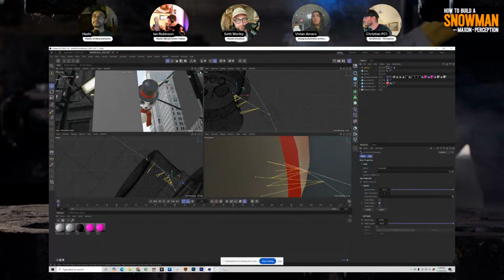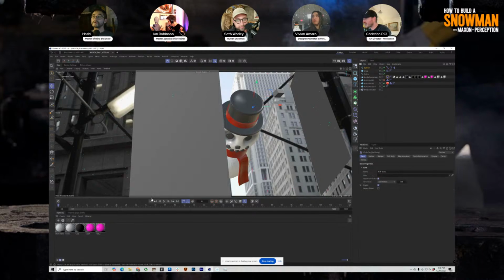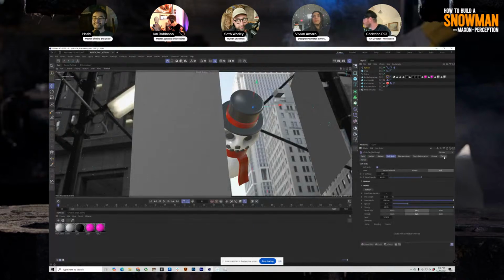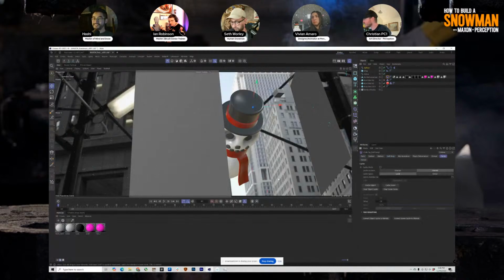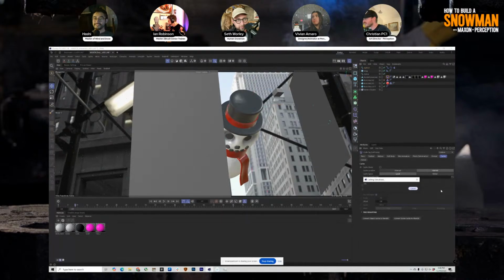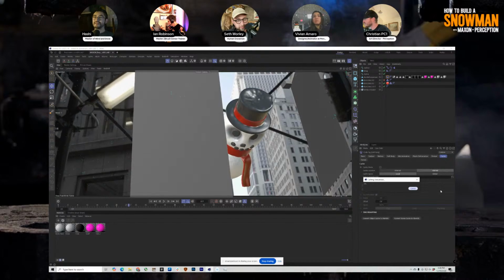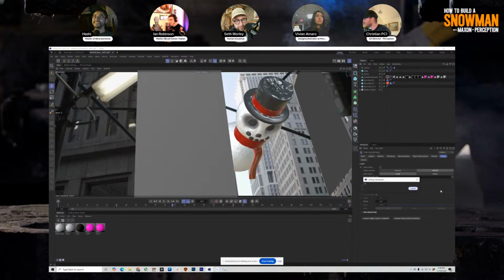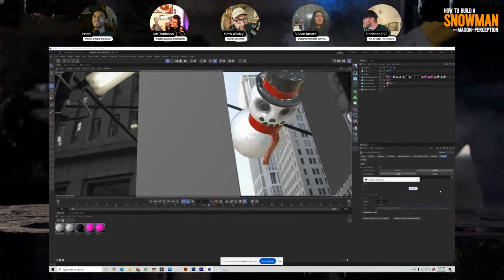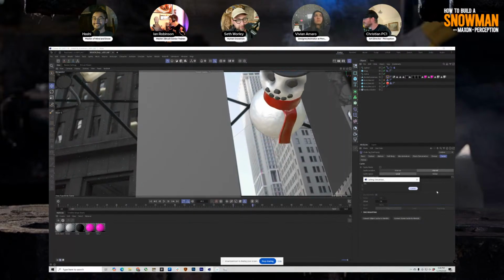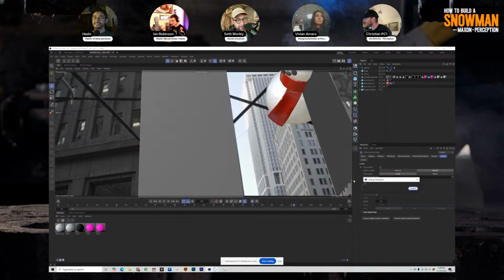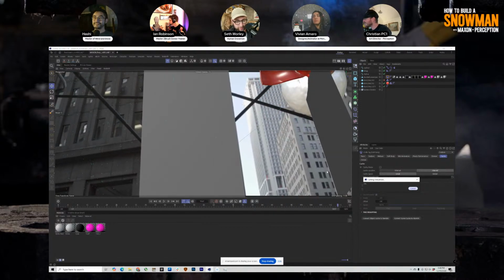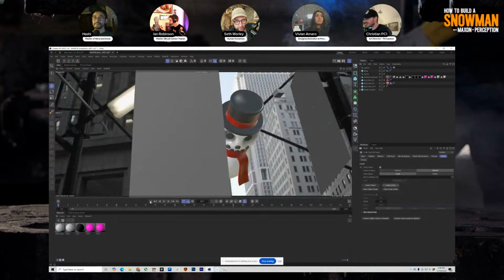So I don't know what's going to happen right now. It should drag it, but I still haven't done any more settings on here. I'll just cache this and see what's going on so far. Hopefully it just pulls it. Cache scene right here. So it'll start to pull the snowman a little bit. Oh, look at that. And he'll hit against the side. So there's definitely a lot of refining that needs to happen.